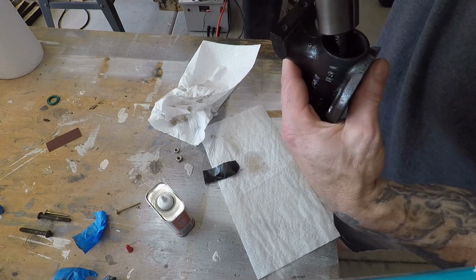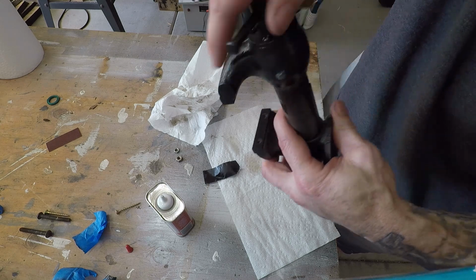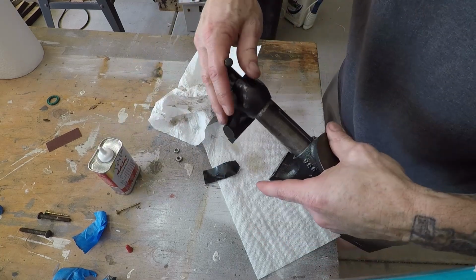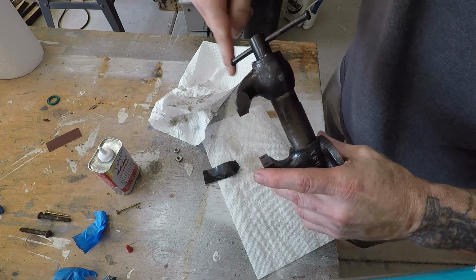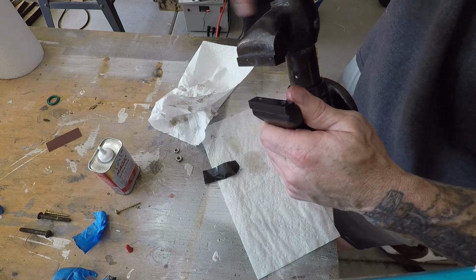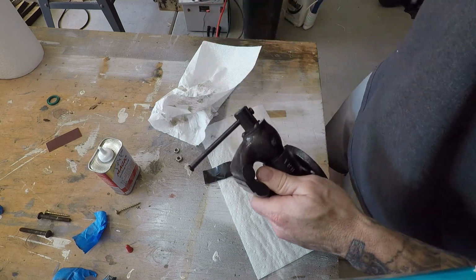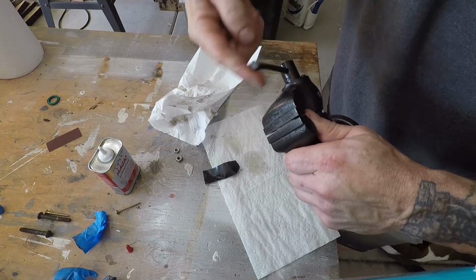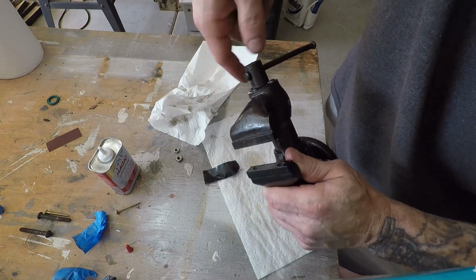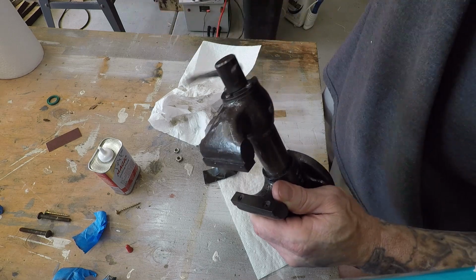And then we will connect it back in, lining up this slot here. Oh yeah, that's nice and smooth now. Look at that. Perfect. So it's working really well, doesn't bind anymore, and it's just spinning right in.